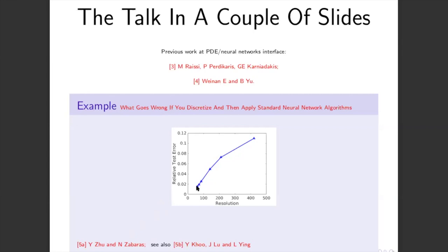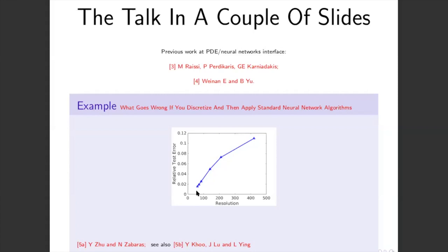So there is a partial differential equation I will show you. It takes as input a function and produces as output a function. You discretize it with some level of resolution, that's the axis along here. In the case of the Zhu and Zabaras work, this was a resolution of 50, that referred to a 50 by 50 grid. Then one carries out the machinery that I have described: train a neural network to approximate the mapping, which represents the solution operator of a partial differential equation, and compute the error. And they get a relative test error of 2%. So this is excellent. It means that at this level of grid resolution, it's possible to replace the expensive solution of a partial differential equation by the evaluation of a neural network.